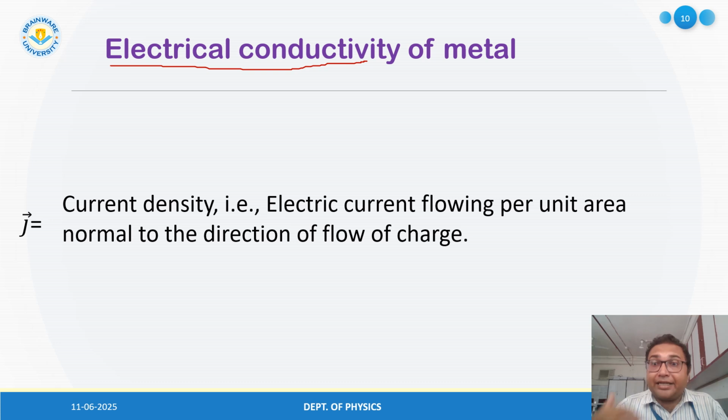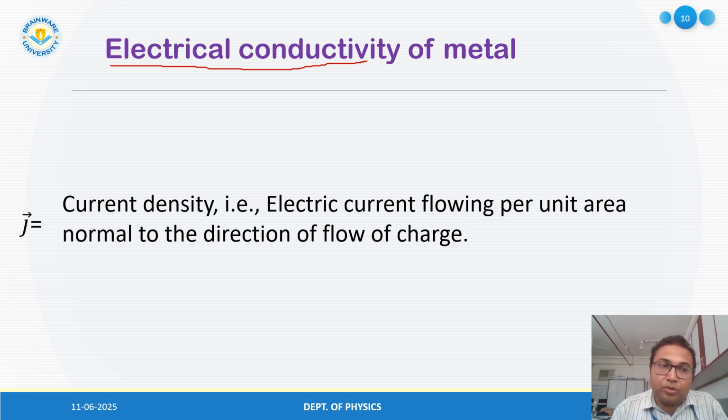Now, when we say electrical conductivity, first there is a term which is called current density. So we are going to explain what is current density. There are a few definitions that we should understand. One of them is current density. Now, what is current density? Current density, first of all, is a vector. Usually we denote it as J with, of course, an arrow sign. This arrow mark on the head makes it a vector. So it signifies that it's a vector quantity.